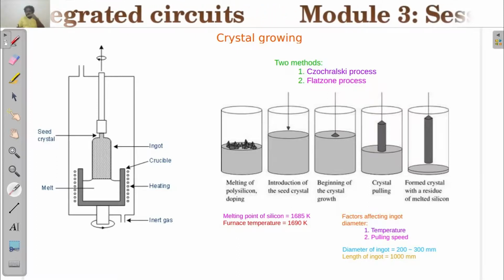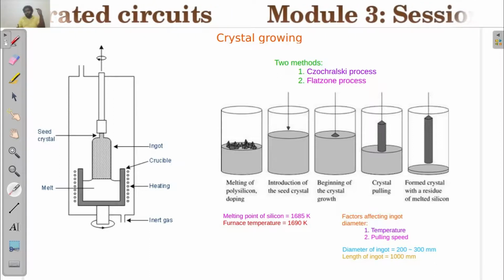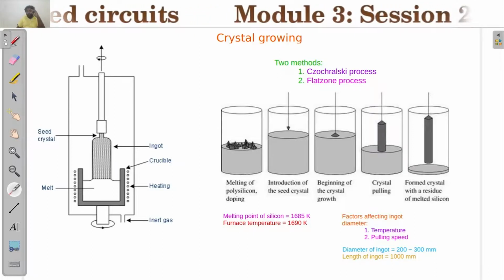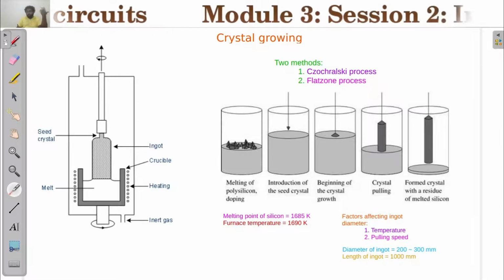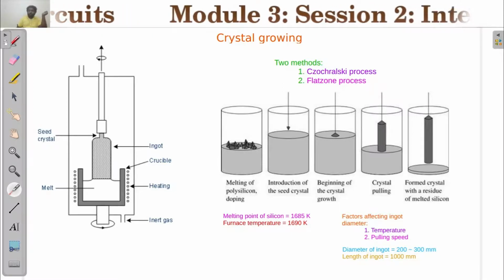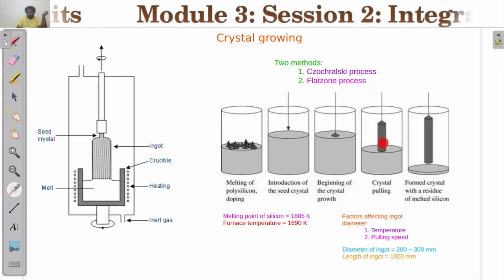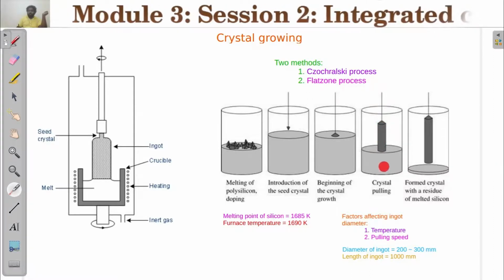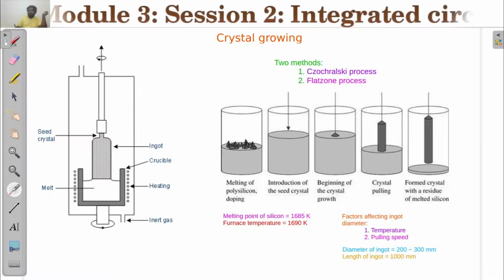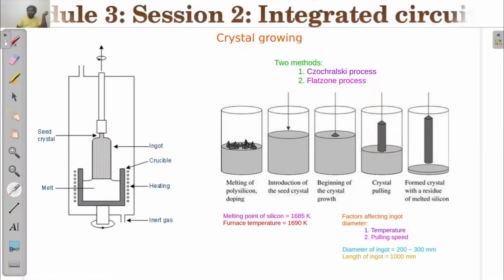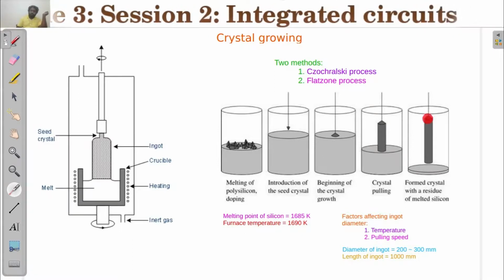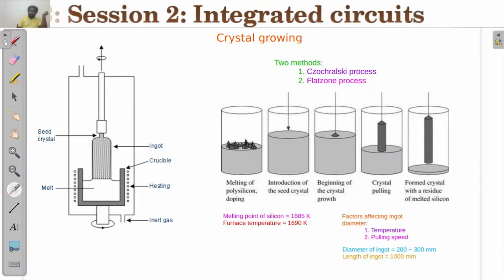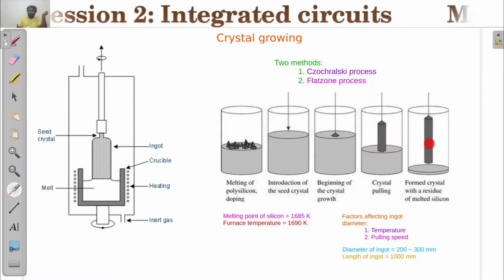This happens in a very slow fashion, and it pulls a big crystal out like this. This is crystal pulling, and after everything is done, it looks like a cylindrical structure called an ingot.